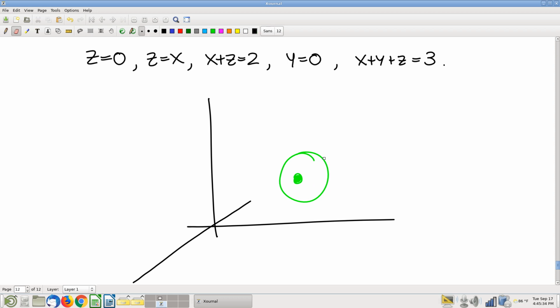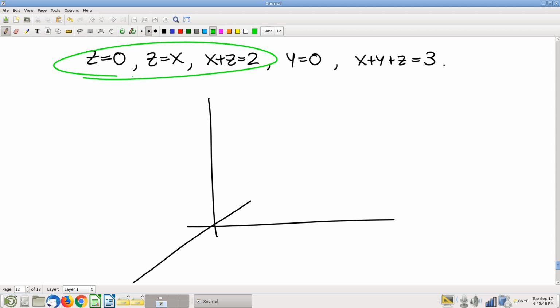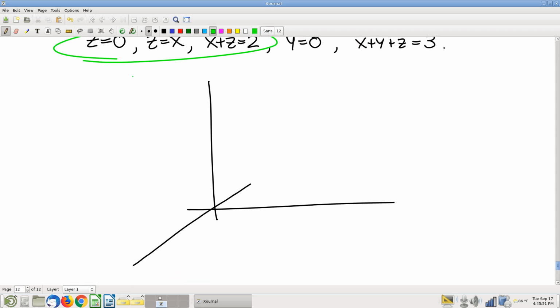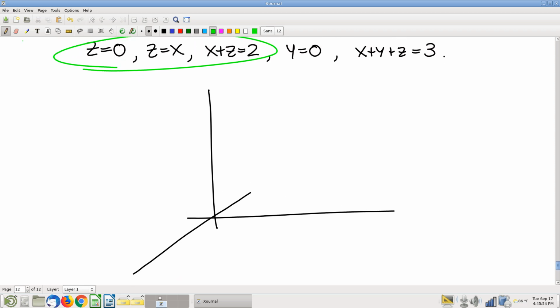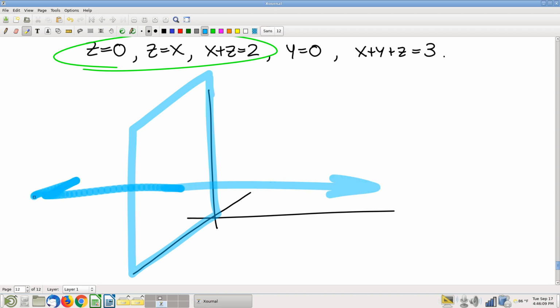Of course, you can also think in terms of the normal vector. What direction does the normal vector point? Persuade yourself the normal vector has to point perpendicular to the y-axis, and then you get the same conclusion. Okay, so with that idea in mind, with these 3 equations, I'm just going to draw what they look like inside of the xz plane here. If I know what they look like inside of the xz plane, then I know that the actual picture is just whatever that is, and I'm just going to drag in both directions parallel to the y-axis, and that'll give me how those first 3 planes intersect.